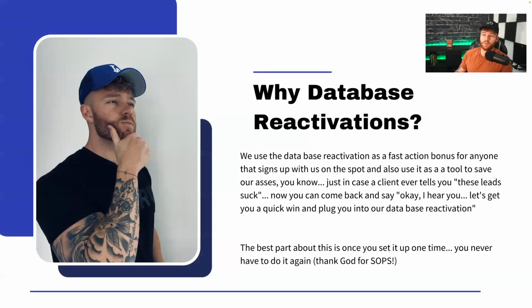And more importantly, why would you want to do a database reactivation in the first place? I'm going to refer to it as DR. We use the DR method as a fast action bonus for anyone that signs up with us on the spot. Meaning, if we get on a call with someone, we throw it in as one of the bonuses, saying, hey, we found the clients that make decisions with us on the call always tend to be the best clients. So for that reason, we're going to give you a free month worth of database reactivations. Now, Mr. Client, this is usually $1,500 a month, but we're going to give it to you for free just because we want to get you a quick ROI.